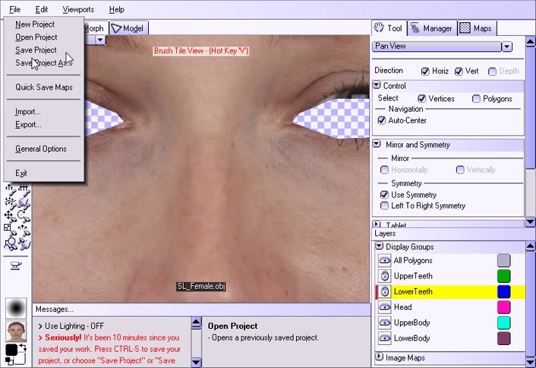And so at this point, I'm saving the project. There's a little bit of a delay because you can't see the dialog box. My screen capture program doesn't capture it, but that's okay. You're saying save project as, specify the file name, nothing new there. Okay, so let's skip ahead.